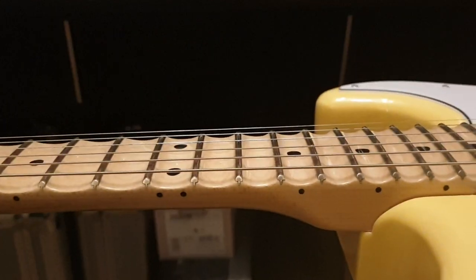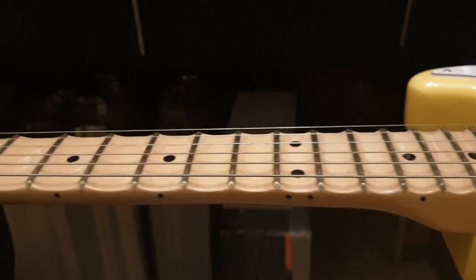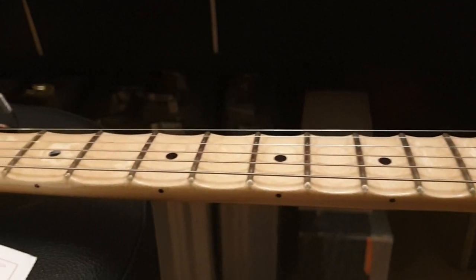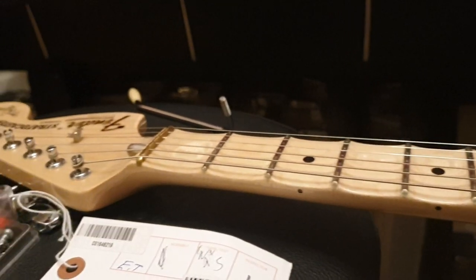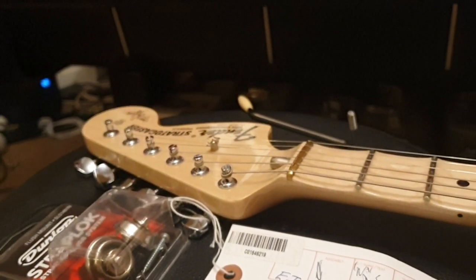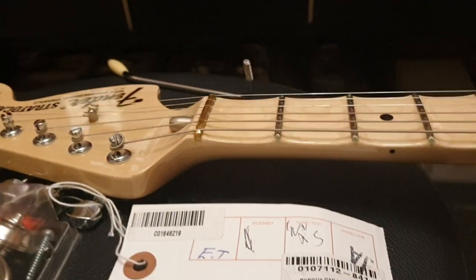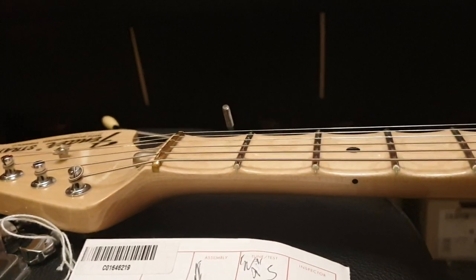What is so special and cool about this guitar is the fretboard. Yngwie — spelled Y-N-G-W-I-E, you can see the spelling on the video — is a Swedish shred master. He has a famous quote: 'Less is more? That's ridiculous. More is more.' That's something to that tune — more is more is what he wants to emphasize.